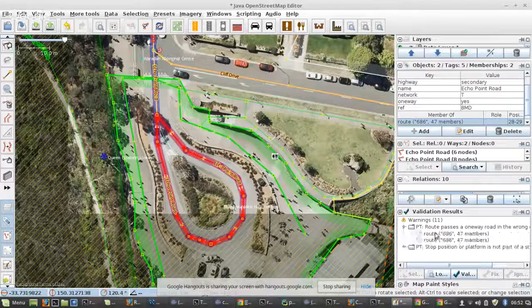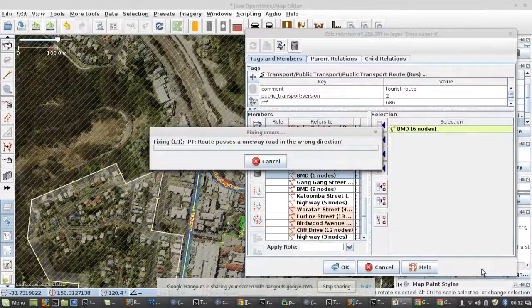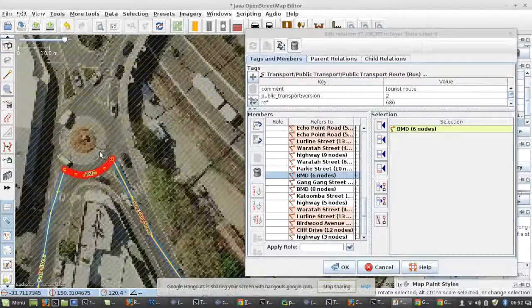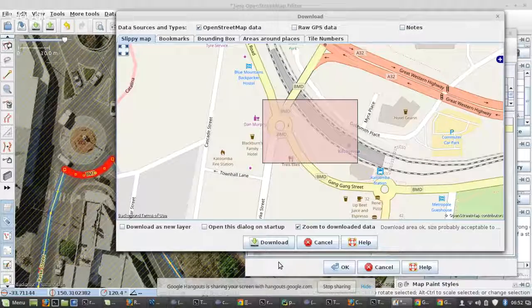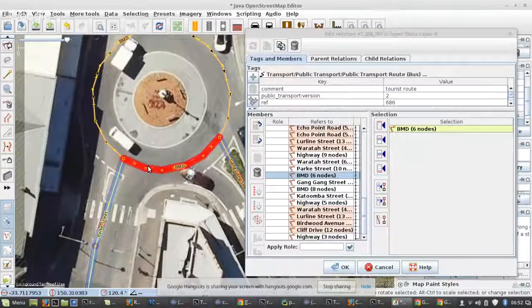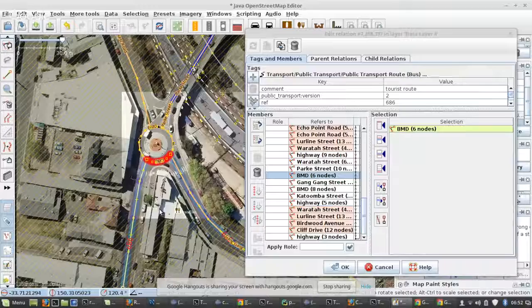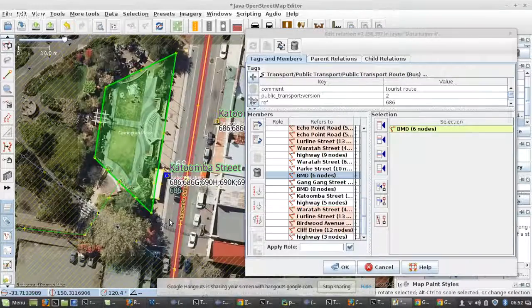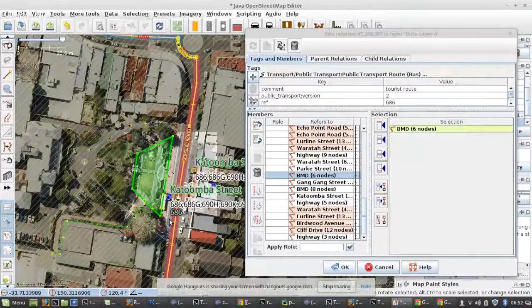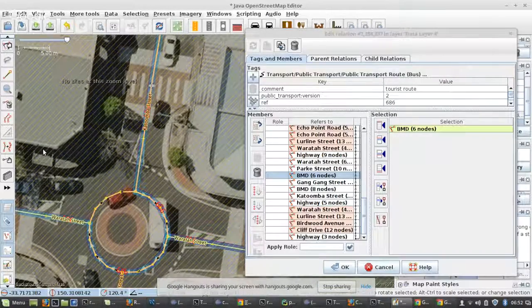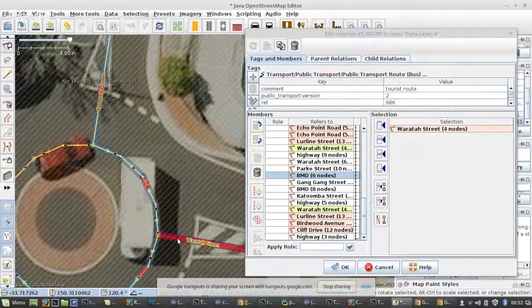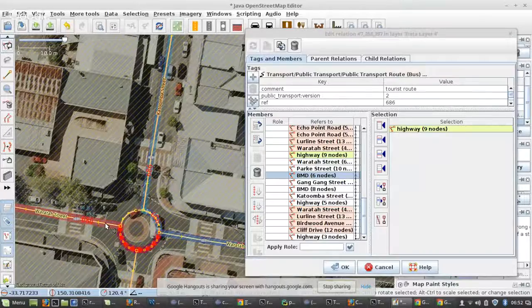Cancel. One more. Fix. This is Alt. Okay, so we come from there, we go here, and then we pass here.